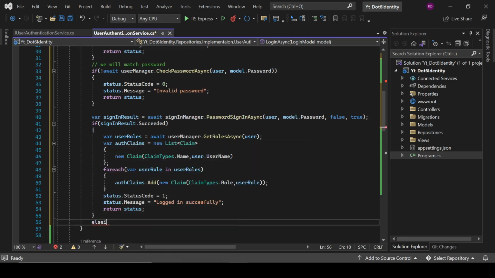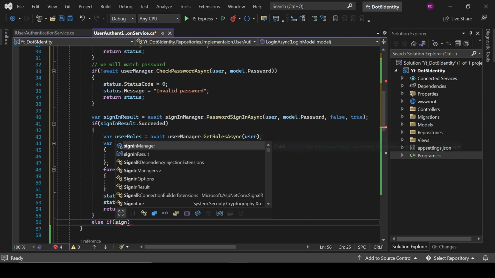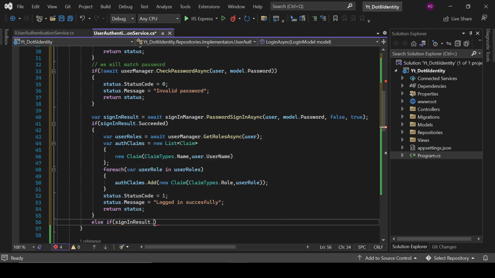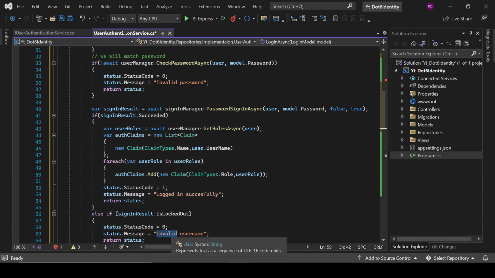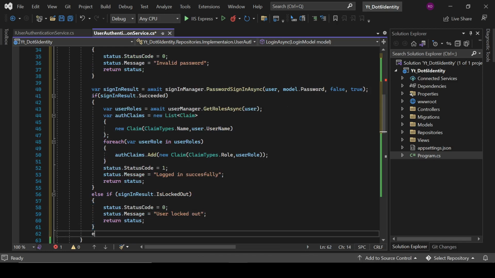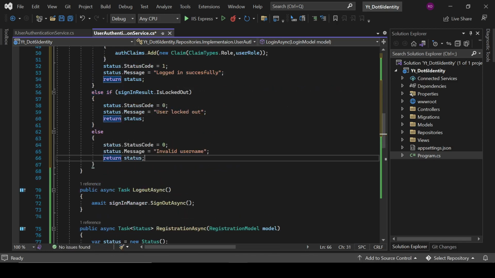Else if signInResult.IsLockedOut, then status code will be 0 and message will be user locked out, else error on logging in.